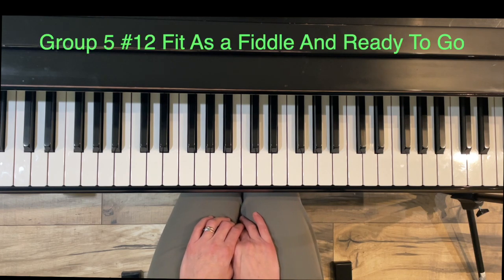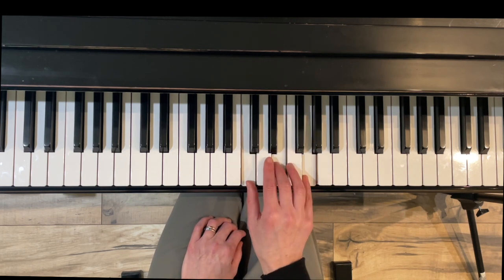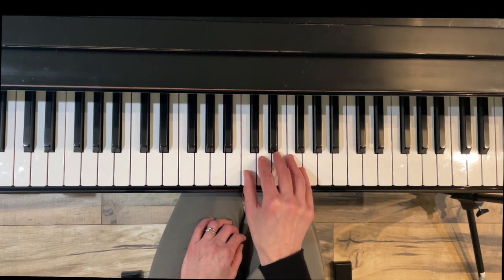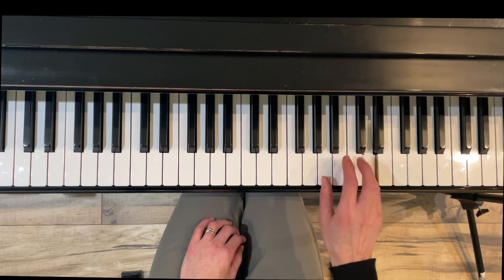Exercise 12, fit as a fiddle and ready to go. The last one in the whole book. I've done a lot of different exercises in this book. Basically, this last one is just going between the C chord and the G chord with a lot of fast 16th note in C position and G position.